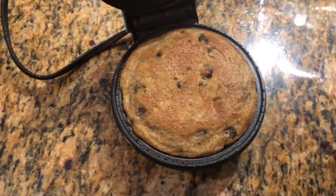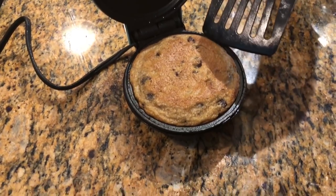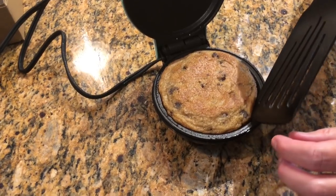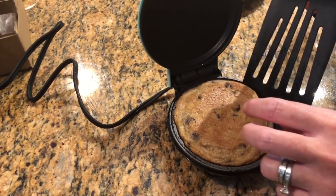Ooh. Oh, I think it's ready. I think it's ready. Oh my gosh. Fresh baked cookie in 5 minutes. You don't have to turn the oven on. No. But can I get it out? And then how perfect for a single serving, like you want a dessert.